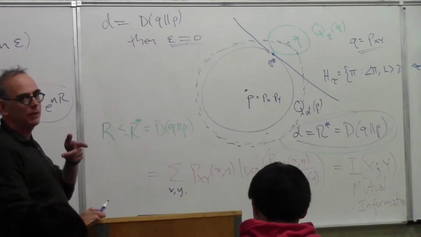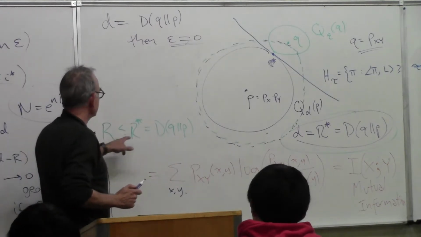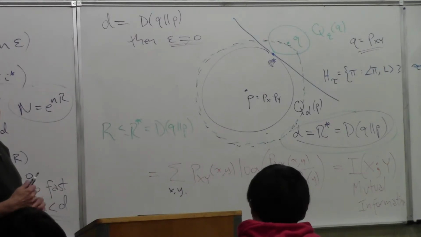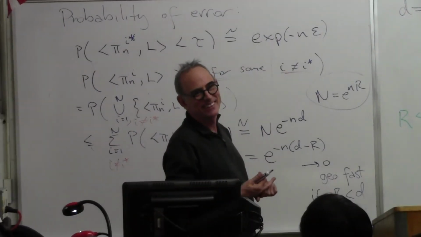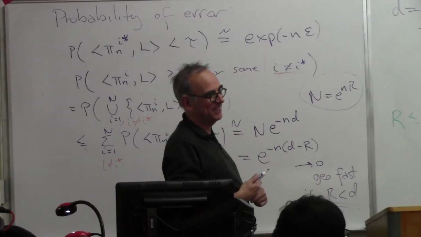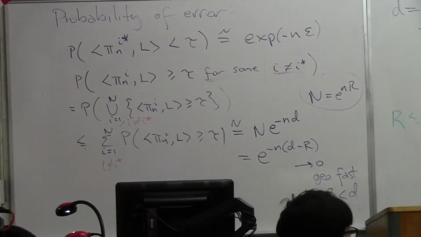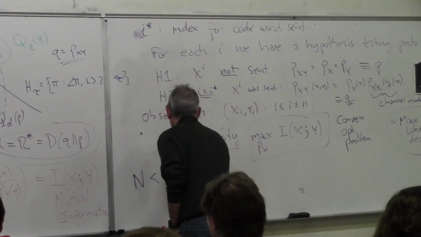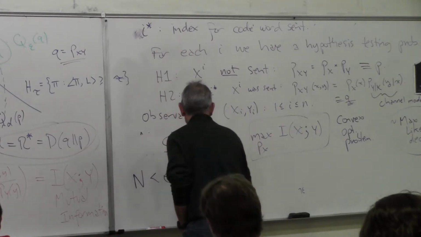So what can you tell me about entropy? So entropy came up. I've got R is less than R star. Can anybody think of another bound on how big the codebook can be? How many code words are there? Yeah. So we know that N is less than e to the n H(px).